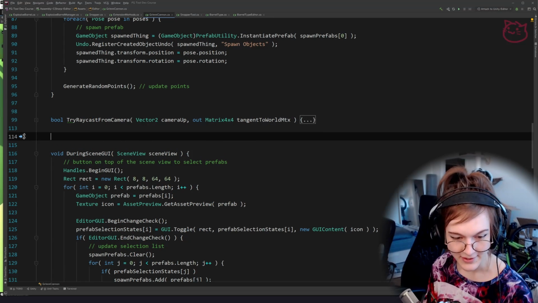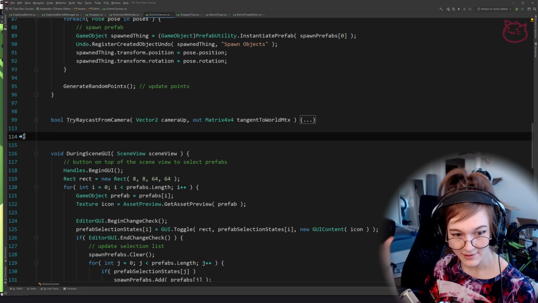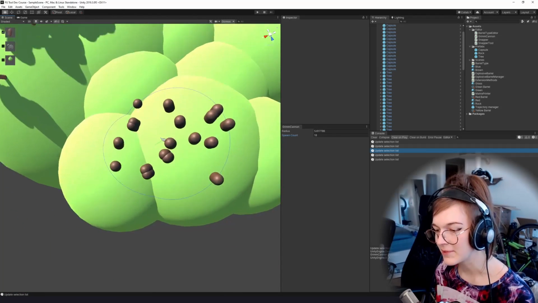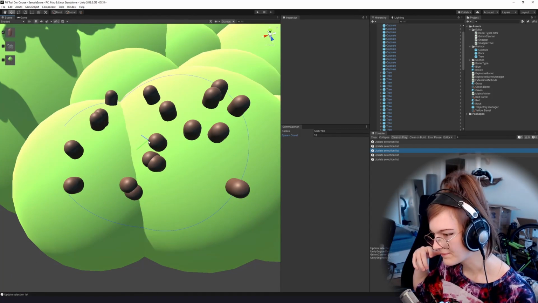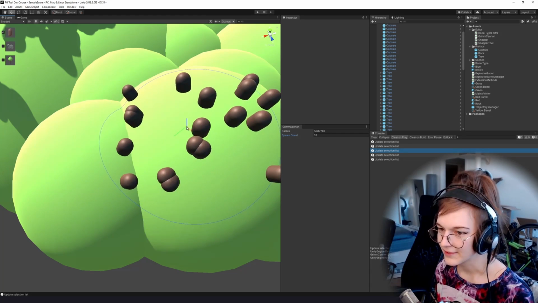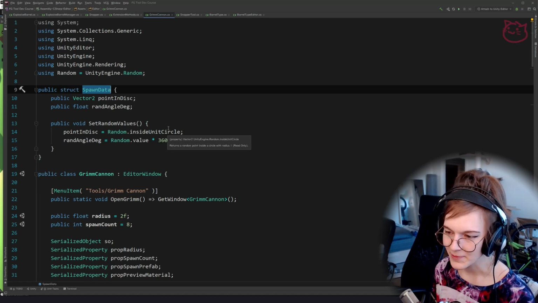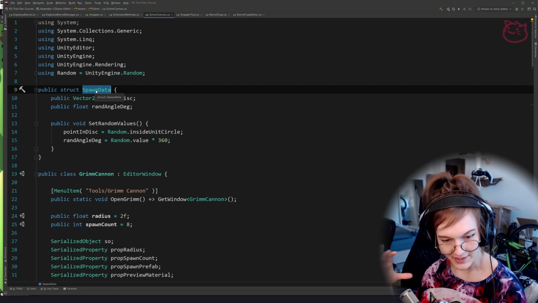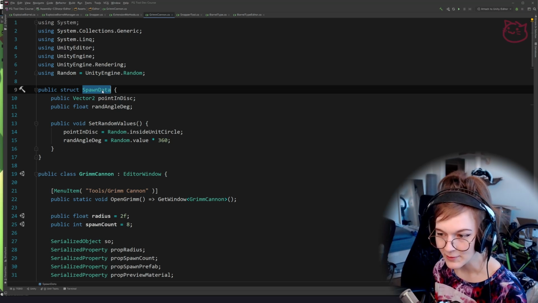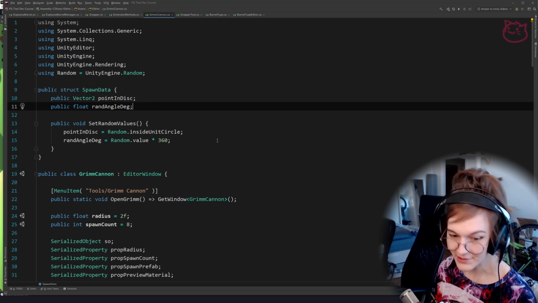we need to be careful with how we do that again, right? Because remember when we were randomizing the rotations, the trees were flickering every single frame? They were spazzing out. So we don't want that to happen. We want to make sure the randomization of what prefab to use doesn't happen every frame. So the way to do that is using the spawn data that we had, right? Spawn data was our fixed data for every update of all the positions of all the objects. So that would be a good place to also save what mesh to spawn, or sorry, what prefab to spawn.